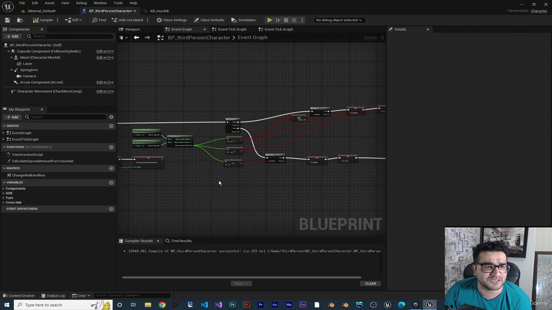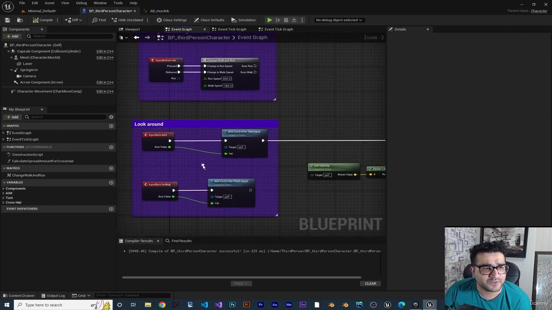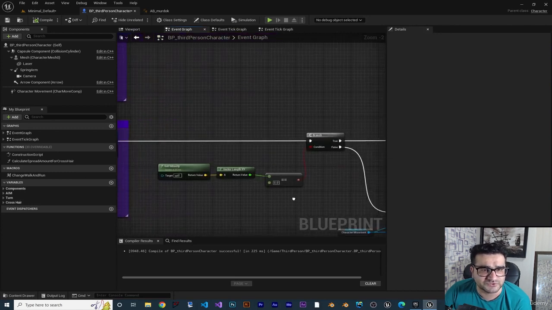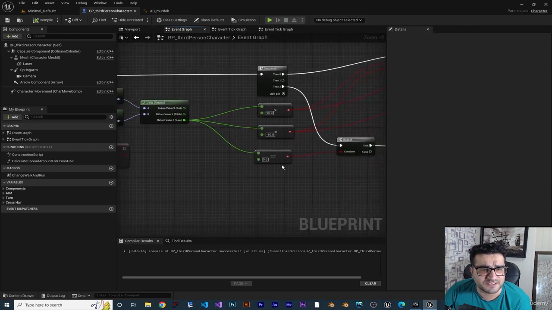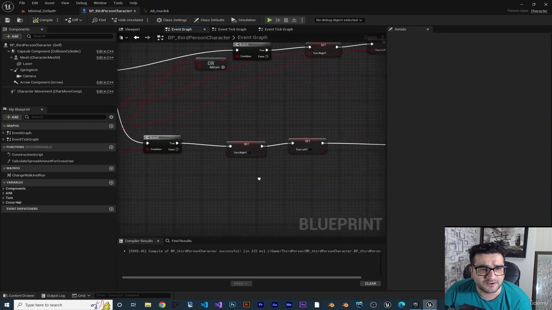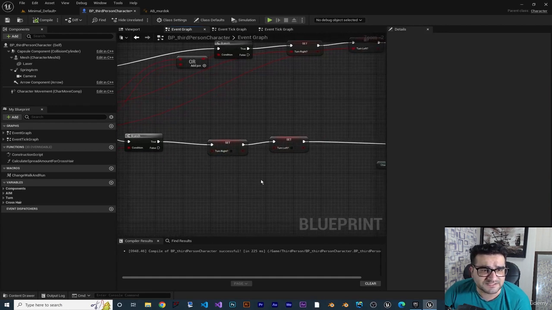If you go to our character class, you remember for turning right and turning left, we used Add Controller Yaw Input, and in here we check if the Delta Yaw is equal to 0, make the turn right and turn left variables false. So this doesn't happen.